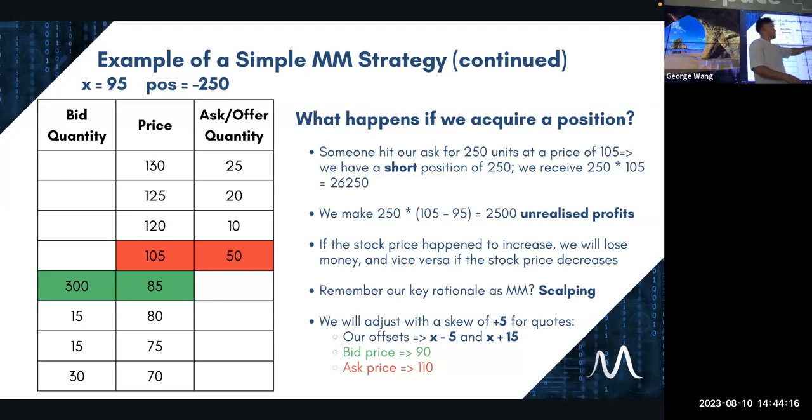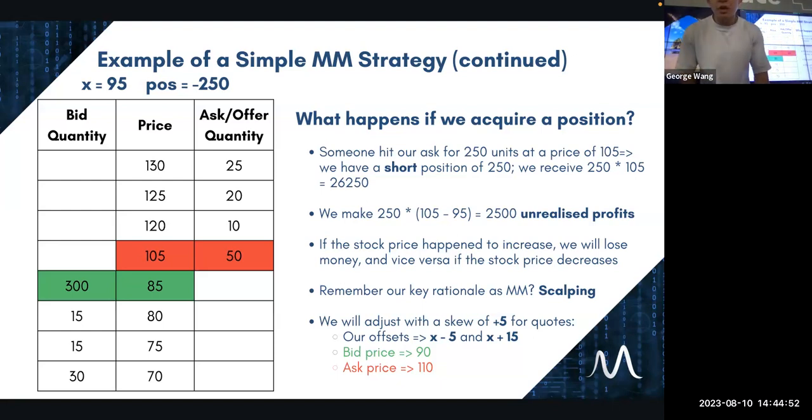However, this is called unrealized. So why do we think this is called unrealized? Does anybody have any ideas? Why do we call this unrealized profits? Okay, so we did make profit, theoretically, yep. Correct. So this amount is not in our bank yet, right? We might have made the trade, might have been good for us theoretically, but something can always go wrong, right? So this amount, we made that money in theory, but we don't have it yet. So it's unrealized. But we still call it profits, right? Because according to our X, we've made profits. We've made a good trade.